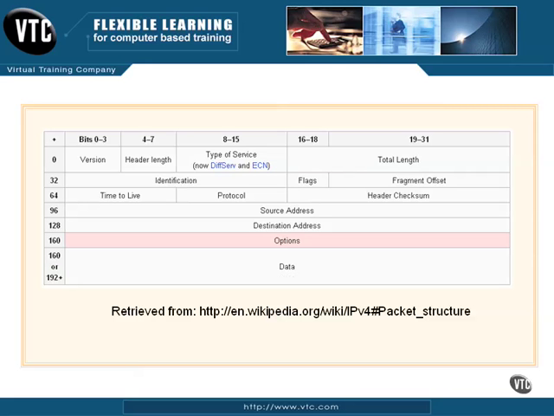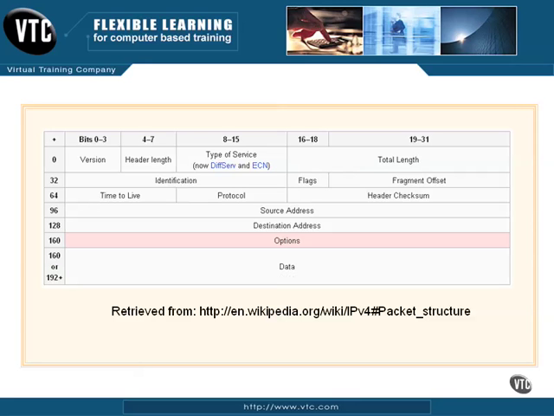Now, two other fields that you need to be aware of are the source address and destination address. Now, those are the source and destination Internet Protocol or IP addresses, not the MAC addresses. So, when you're looking at a particular IP header and you need to know where this packet came from and where it's going, those are the two fields you're going to look at. That's what firewalls and routers also look at when making determinations about whether to drop a packet based upon source or destination IP addresses. Then we have the option field, which is optional, of course, and then our data.